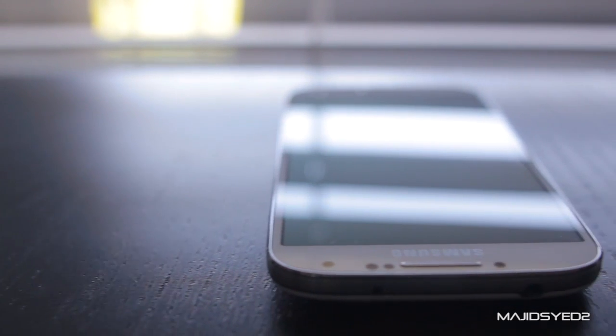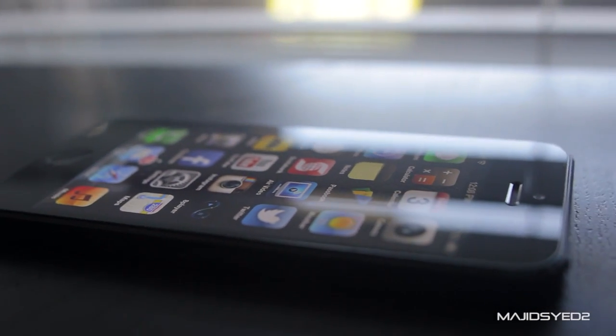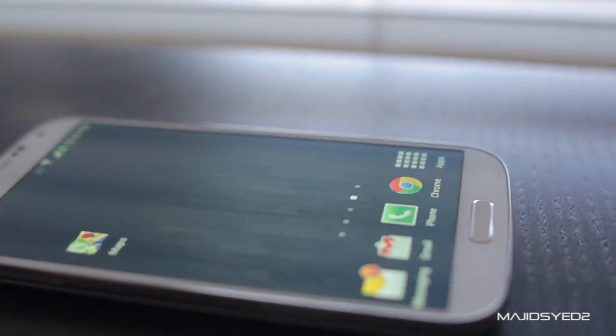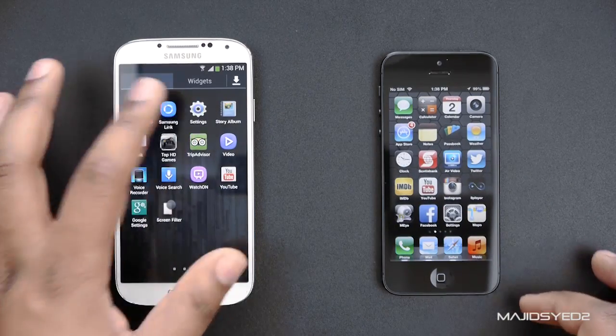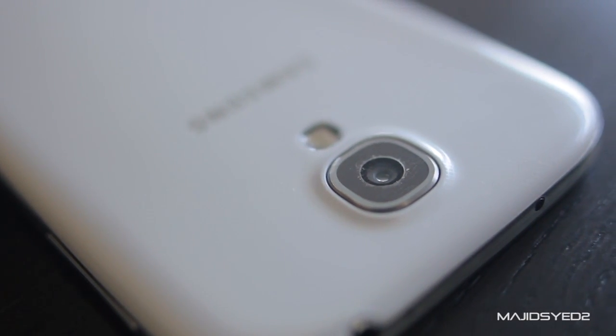In terms of pure design, both these phones look really, really great. The iPhone 5 is made out of high-quality aluminum and glass, and the Samsung Galaxy S4, even though it's made out of plastic, it's definitely higher-quality plastic than you'd expect from most cheaper phones. So you're definitely getting a premium built product that should last a fairly long time.